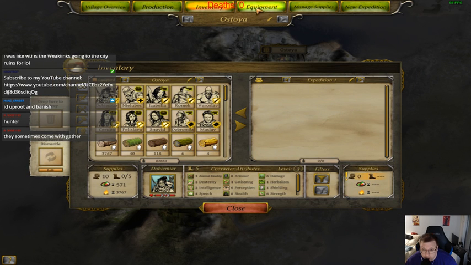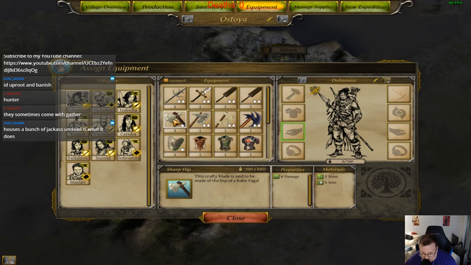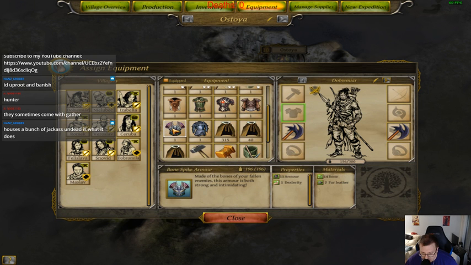Hunter, actually first we need to gear him. What are we gonna give you? We don't have anything super amazing for you right now. What are we gonna do? I could either go axe and shield or two-handed axe. We're not giving him the amazing... Oh, it's bad quality? Fuck that, you can have it. Damn it, that was bad luck that they came out bad quality. So yeah, enjoy your bad quality axe now. And that's too heavy for you.